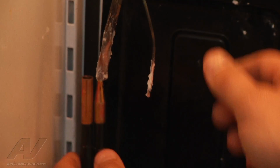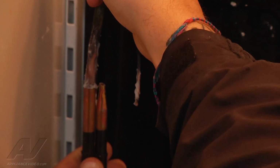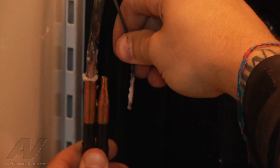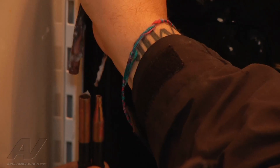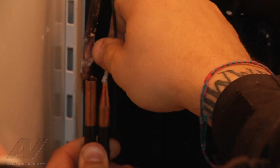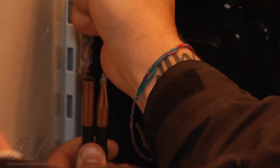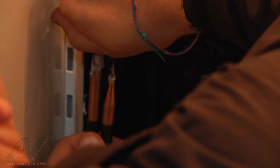Alright, so we got everything good to go here. Just going to insert our tubing. Maybe insert my cap. Come on, cap tube. There we go. There, now I feel confident about that.